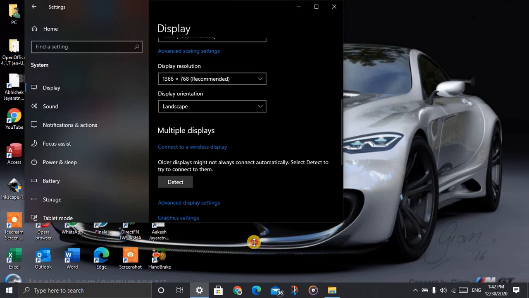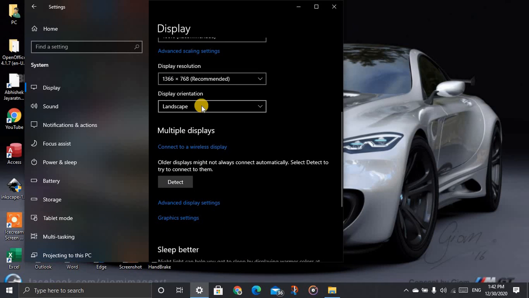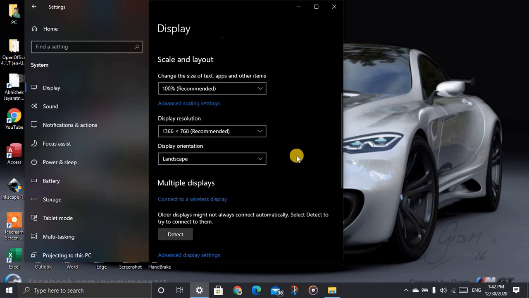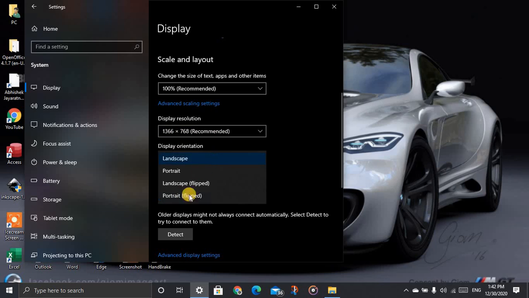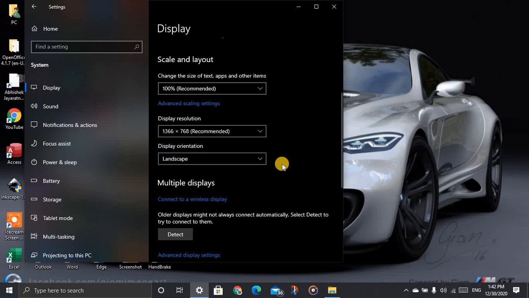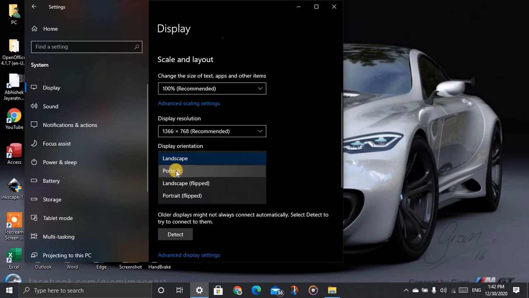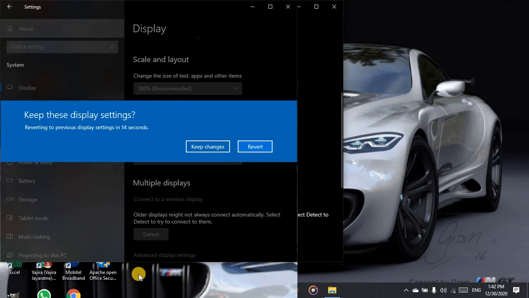So the next is the display resolution. There is only one other option here, while over here you have several other options. Now here, this is a bit awkward because, as you use phones, it's like the vertical display of the laptop or desktop. So I'll just show you what it can do. I'll make it portrait, and there you go. That's how it will look.